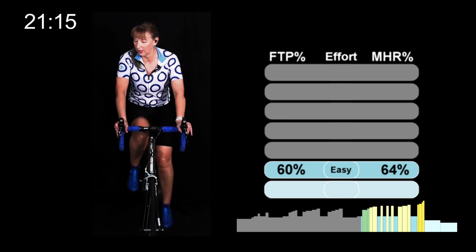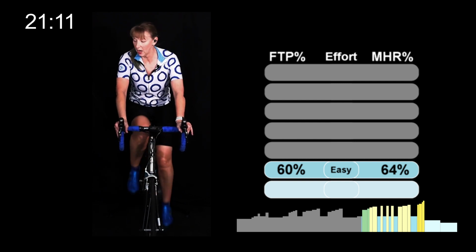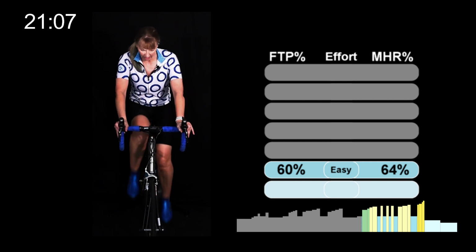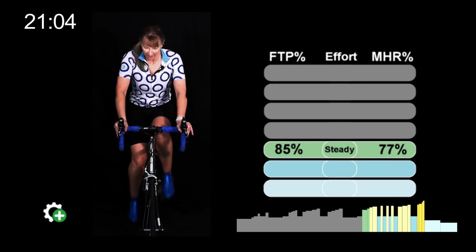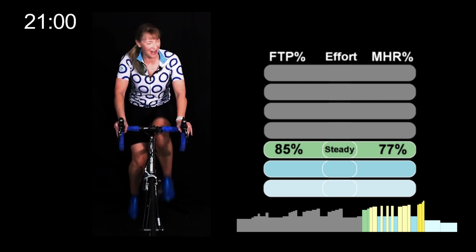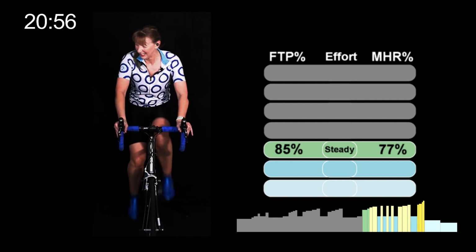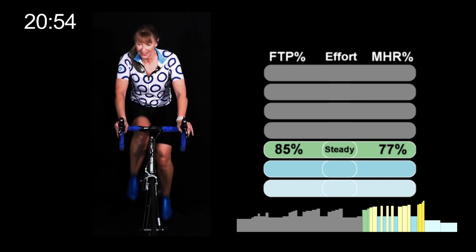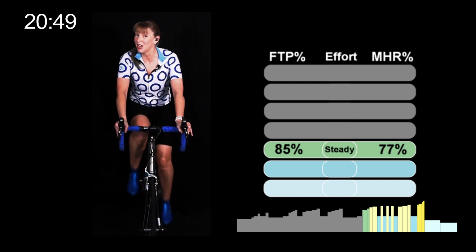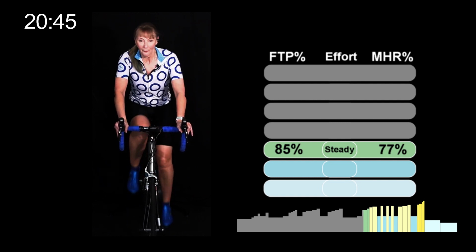Hold it there, folks. Another minute. Oh no, not another minute. And load. Oh yes. Oh, I've blown it, haven't I? I didn't strictly miss it. I'm looking ahead to the next one. You're here for a minute, and then the next gear change comes. Okay, so this is getting challenging now.